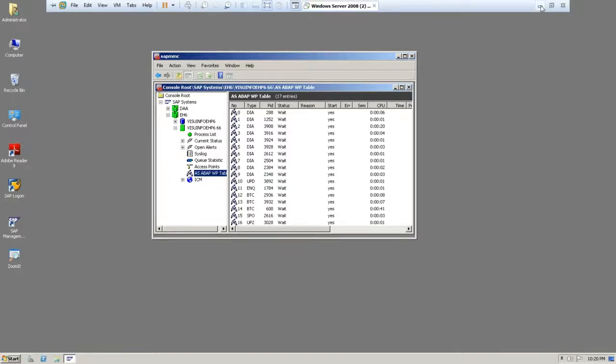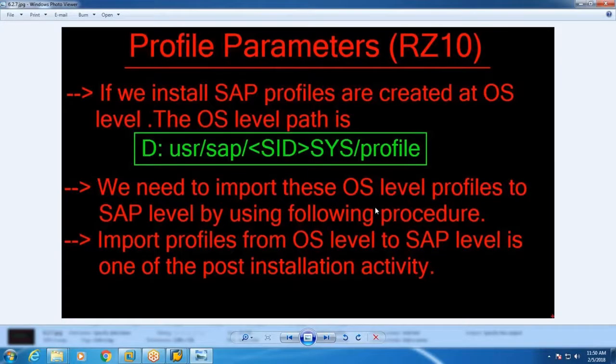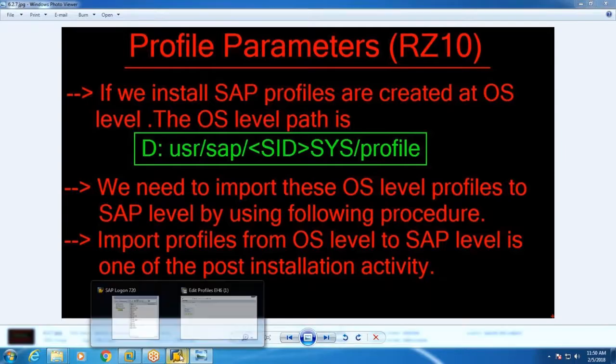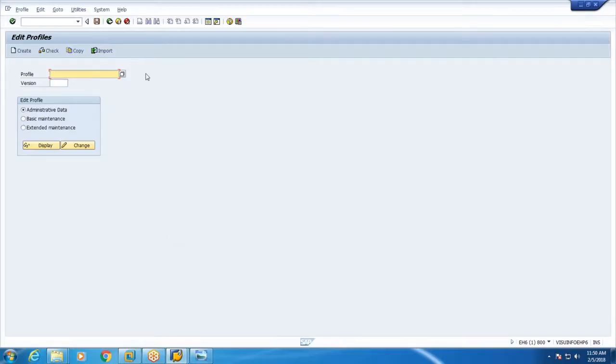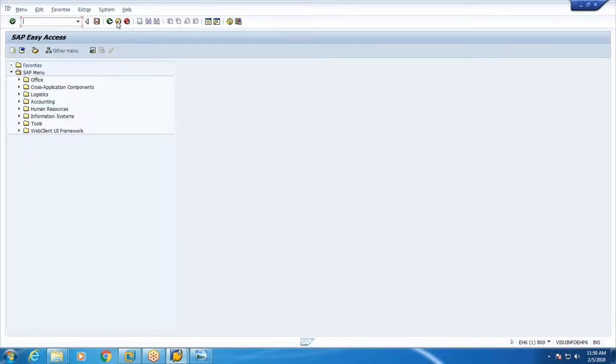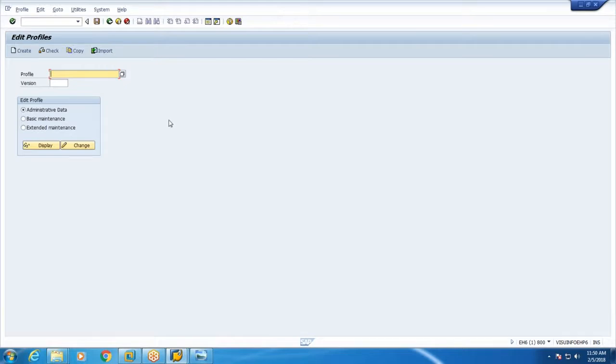What is the need to import these OS level profiles to SAP level? If we do not import them, what happens? Whenever we try to enable SAP start, what is the process? First, the T code RZ10. Next, profile, click on profile.